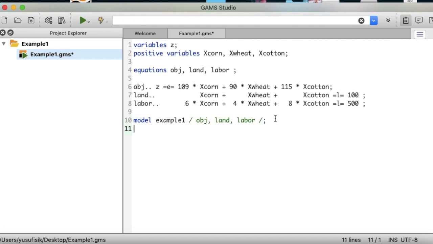And now we will give the command to GAMS that it will be solving the model.